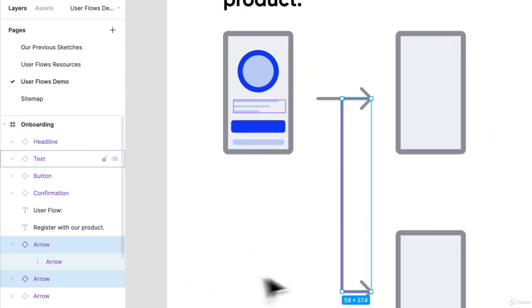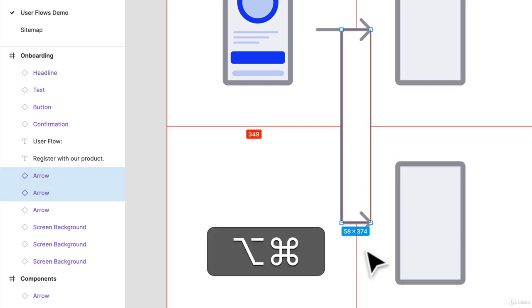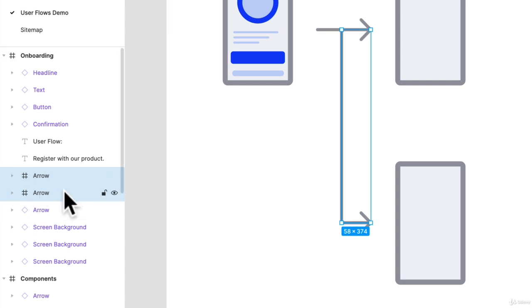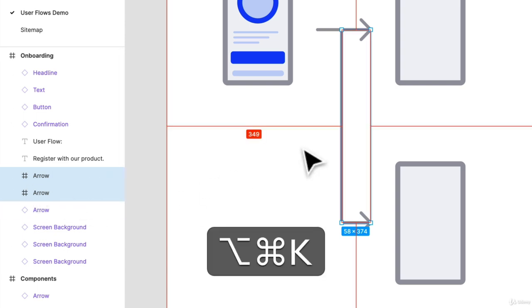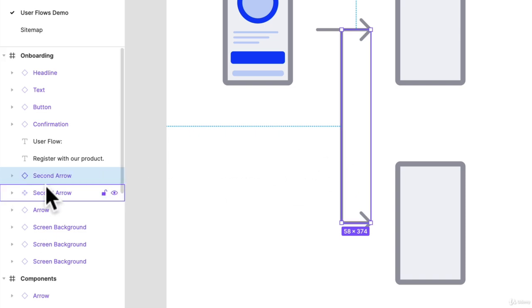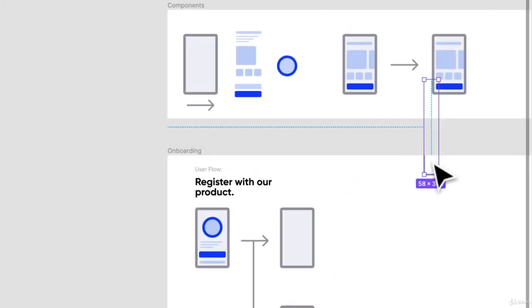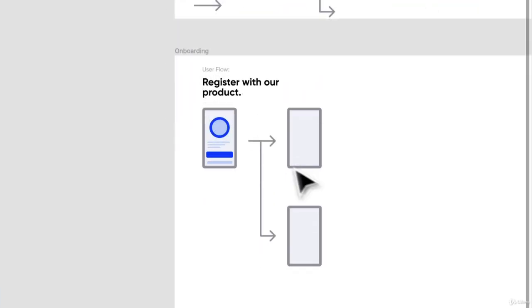Actually, let's go to our layers panel. Let's do Command Z just to show you what just happened there. We'll select both of these since they are instances of our initial arrow, so we want to actually disconnect that. What you can do is right click and detach the instance, or select them and press Option, Command, and B. And you'll notice that they're both frames again. And if we do Option Command K, now we can name them second arrow. And we can copy that, paste it, and put it into our components file up here. So now we have another component to use.